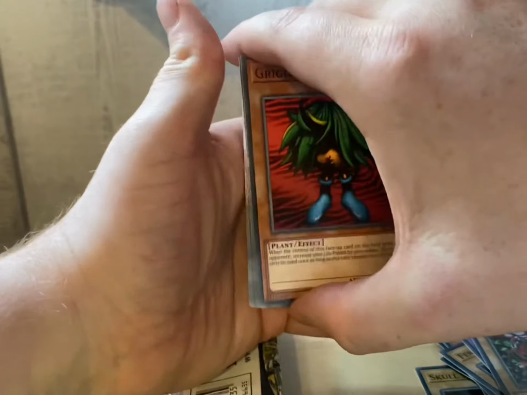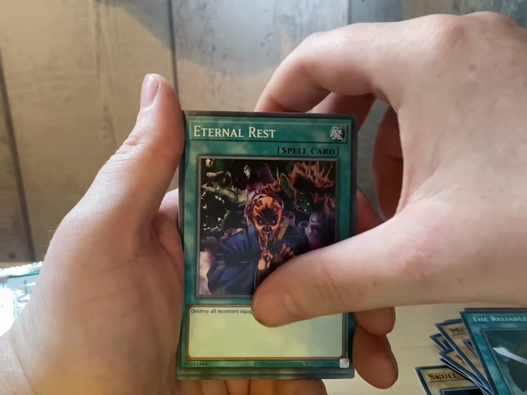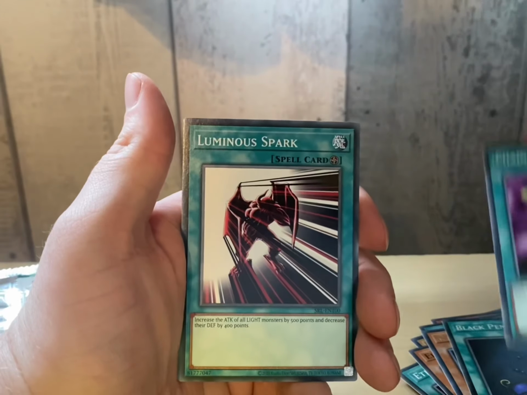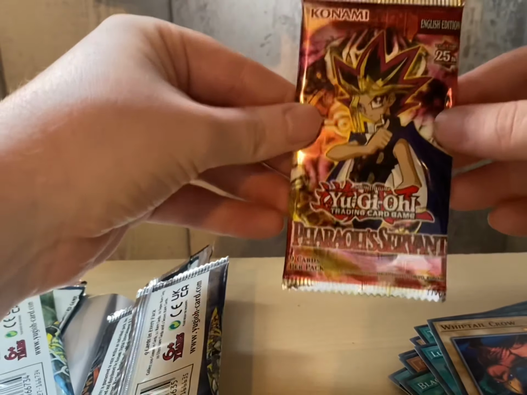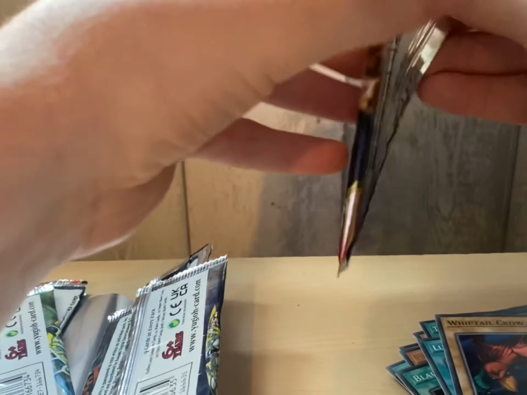We have Griggle, The Reliable Guardian, Eternal Rest, Electric Snake, Cyber Jar, Black Pendant, Chain Energy, Luminous Spark, Whiptail Crow. Damn, we've got three more packs to go through. To be fair, this set's pretty bossy, to be honest.